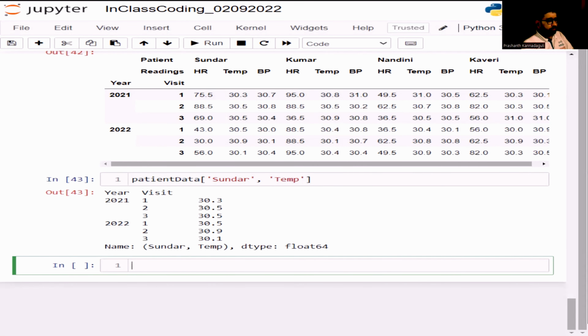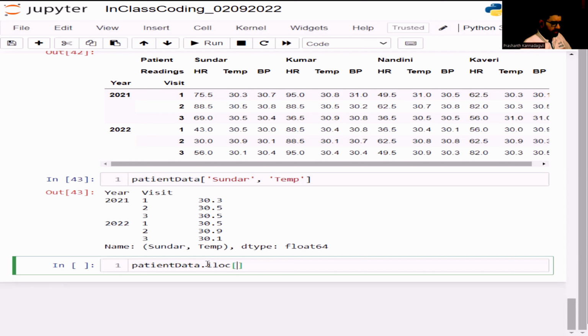Then we have seen that you can access the various entries of a data frame by using iloc and loc, right? So I'll try to show you that. The patient data dot iloc, if you know the index location, this is a better option.